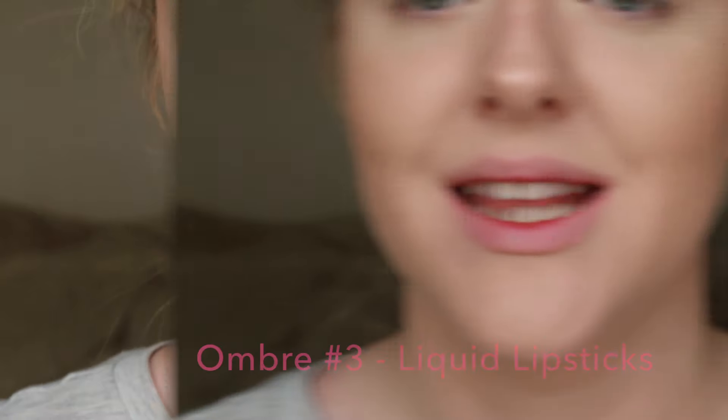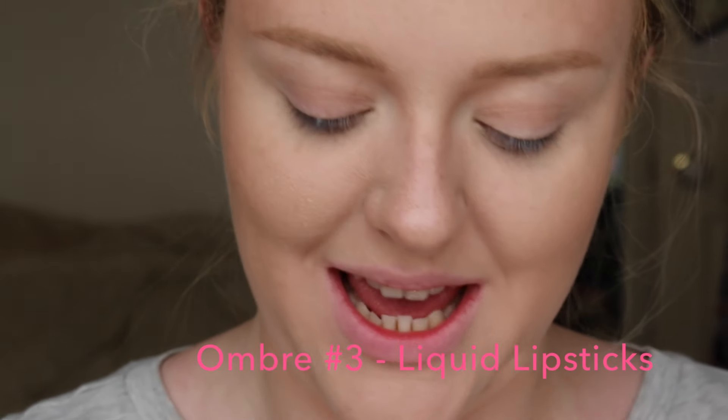You can see this one is a little more subtle than the lip liner look because I wasn't using as dark of shades — I could have built the red up a lot more for a starker contrast. But I quite like how subtle this is, and that's what I tend to do every day if I want to experiment with an ombre lip. It just gives your lips a little more plumpness and dimension because different shades are going on — it's kind of like contouring and highlighting your lips.